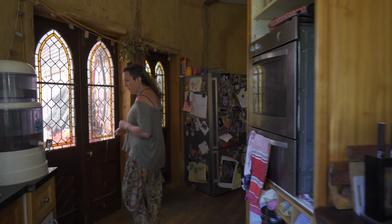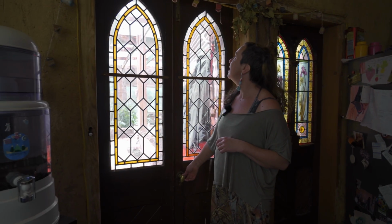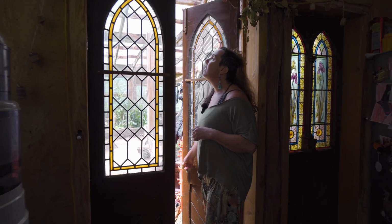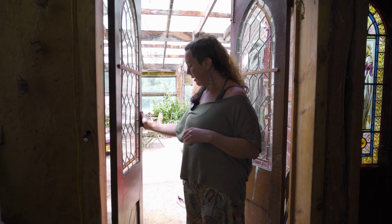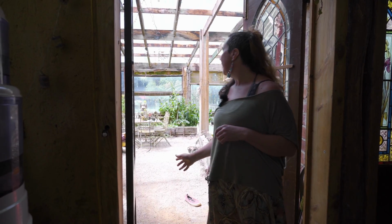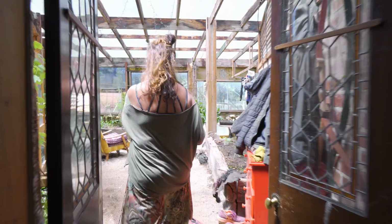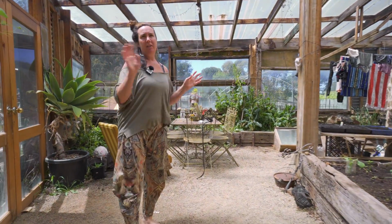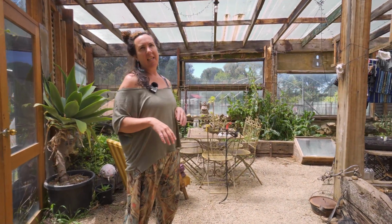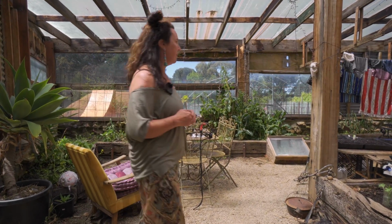This is our greenhouse. These doors were from an old church in Camberwell, actually. Aren't they beautiful? Our greenhouse was like a passive heating design. I don't think it works as well as I would have liked because when it's summer, you actually want to close the doors. You don't want to let the heat in. And in winter, there's a very short period of time where it actually works as it's intended.